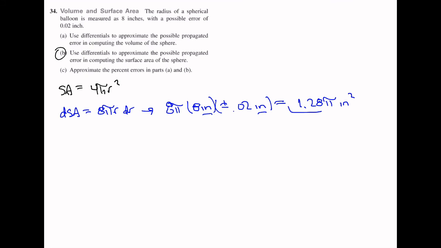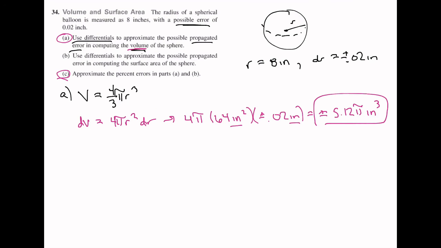Now, again, I don't know if I pointed it out on the last one, but it should make sense. We're talking about surface area, so we came up with inches squared. When we were talking about volume, we ended up with inches cubed. So I can get an approximation. Like this is about 16.08 cubic inches. The reason I left it with the pi in it is because of this part C that we're going to do now. When you want a percent error, you basically want to know how big of a deal is this. Is approximately 16 cubic inches, is that a big deal or not? What is the volume of the sphere supposed to be?